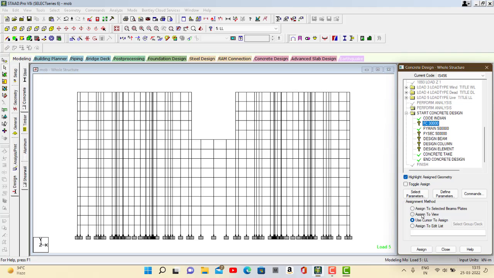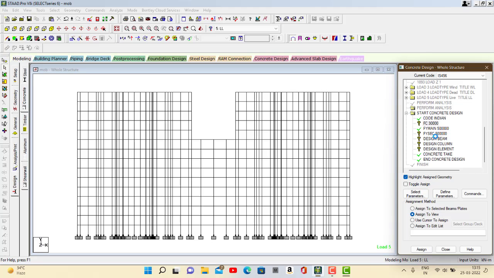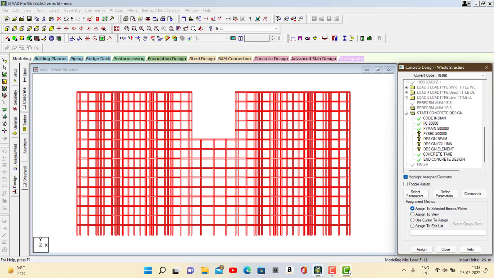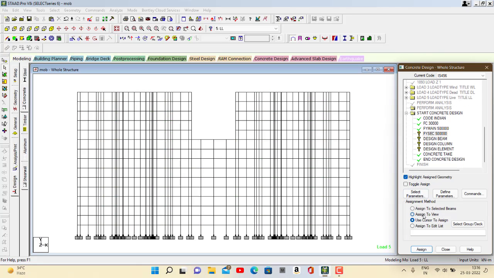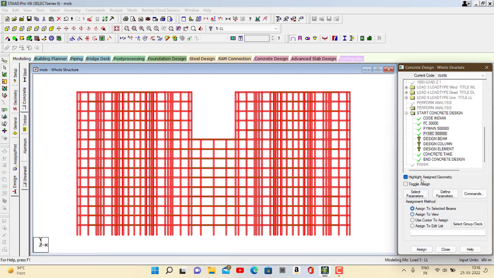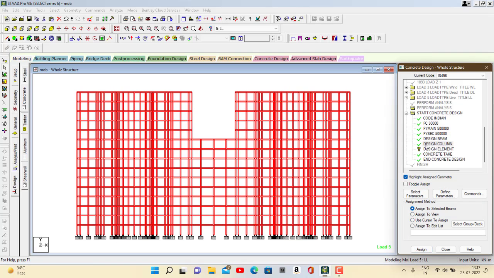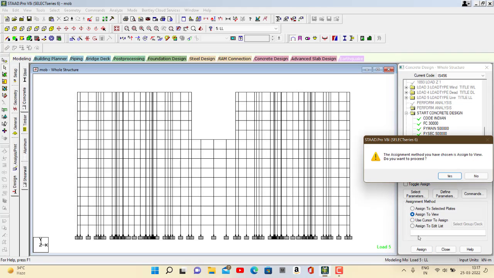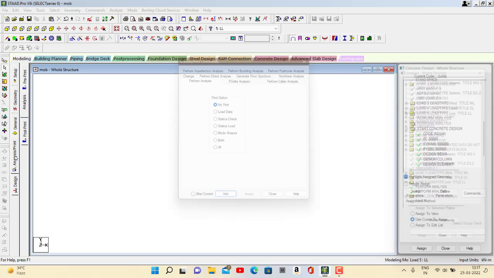This one also, assign to view, assign it. Here also we should assign it, assign to view, assign it. This beam also, assign to view, assign it, assign to view, assign it. Okay, we completed the design part.